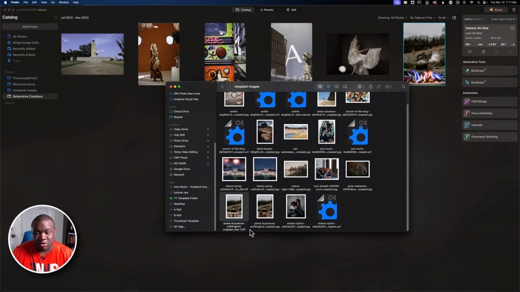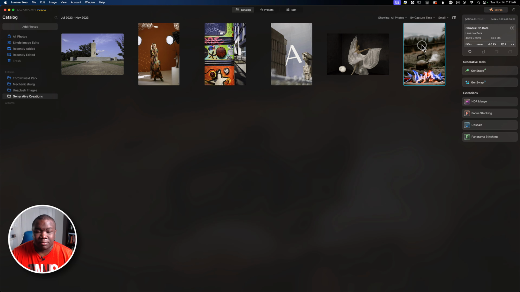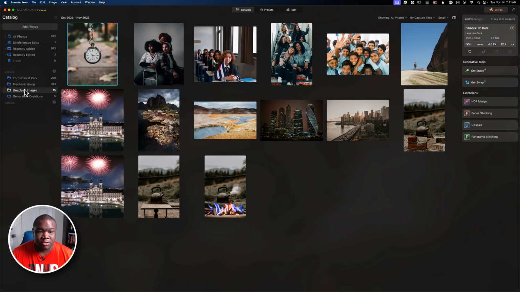I'll leave gen in there, and then just add table. You can rename your files whatever you want. So now that I've renamed that file, I can grab it and drop it into the Unsplash folder. So now all three of those images can live together.